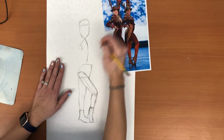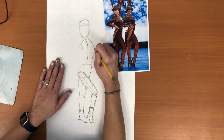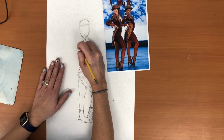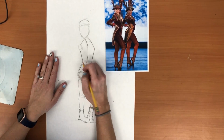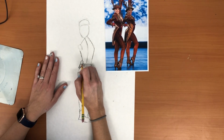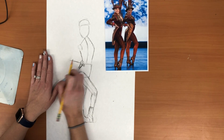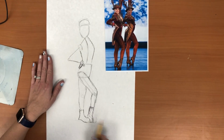And then I can go in and I can start to build out her torso. It's going to angle there, come back. She's got a little arch to her back. And bring that in. Okay, now when I draw her hands, I'm going to place the end of the hand first. Okay. Her hand's going to wrap around like that. Her thumb's going to come out. It's going to hit about at her waist. And then her arm's gonna angle, not straight, but a slight angle. This one's gonna angle down into her elbow.